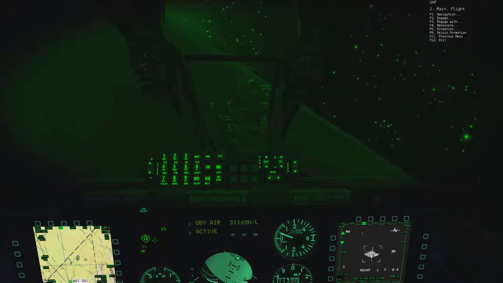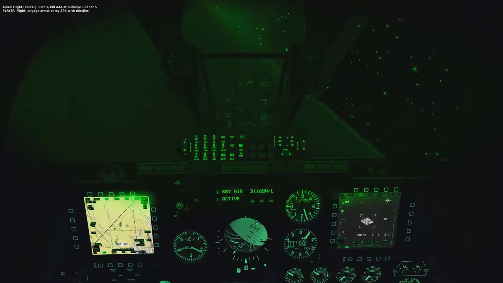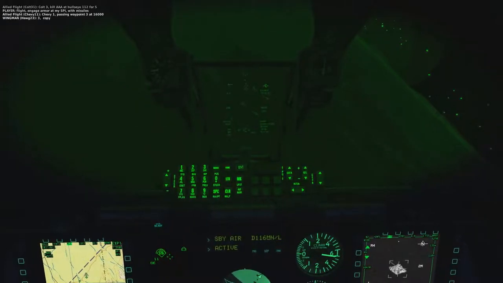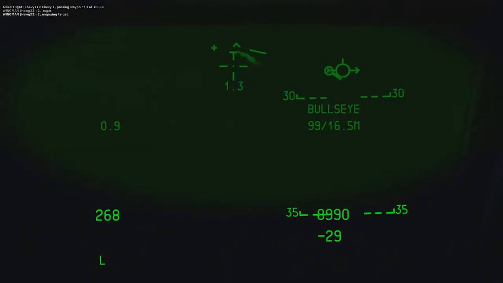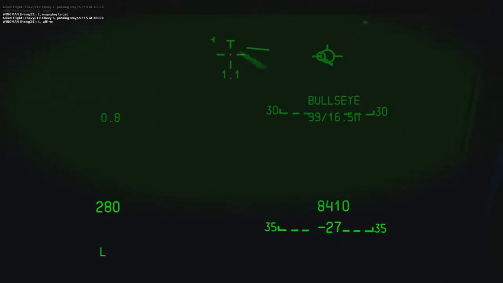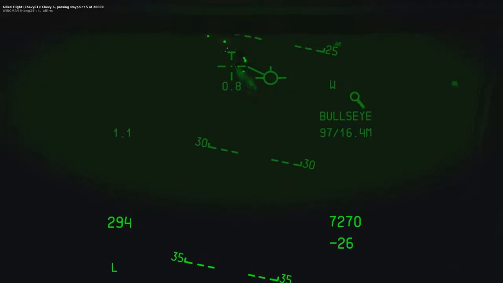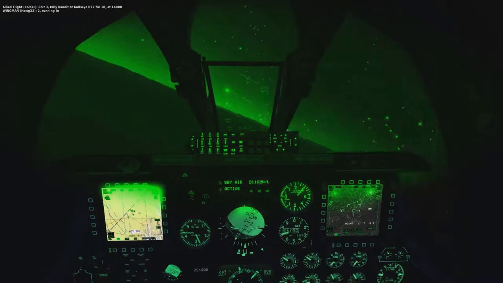Flight, engage. Colt 3, armor. At bullseye, engage armor. At my speed, with Maverick. 3, copy. Passing waypoint 3 at 16,000. 2, roger. Pull up, pull up. Colt 3, Tally Bandit at bullseye 072/18 at 14,000. Running in.